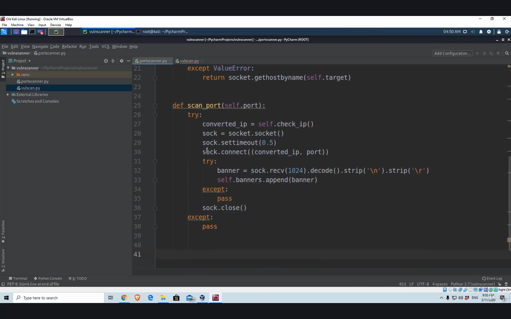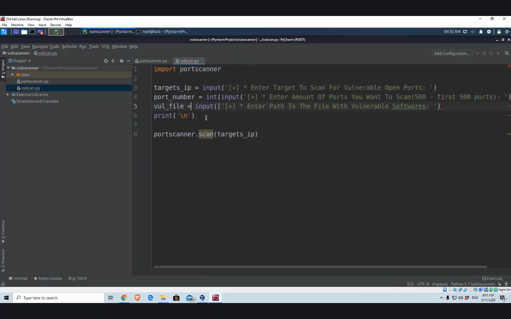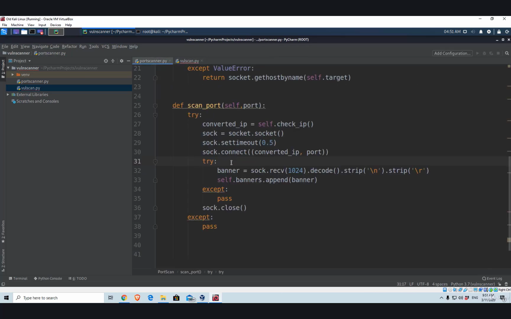Well, once we actually created this class right here with these three methods, you notice that we also had to create this banners list right here in order to store multiple banners. Once we actually get to printing those banners and open ports into our vulnerability scanner, we want to make sure that each open port will match to each banner. And since we removed all of the print statements, we cannot really print open ports one by one. We have to store all of the open ports somewhere and all of the banners somewhere, and then we have to print them, each element one by one.